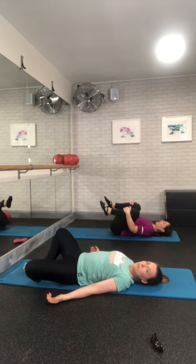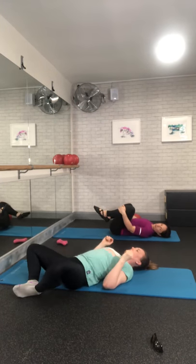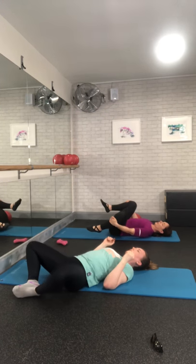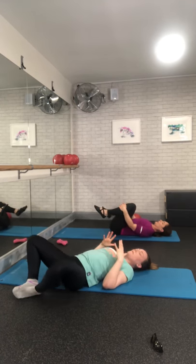I like to bring the soles of my feet together and let the knees turn sideways. Let the hips open a little bit. Just rock from side to side. Karen's got her knees tucked up to her chest. Either is fine. Okay, so we're going to do little stretches today.